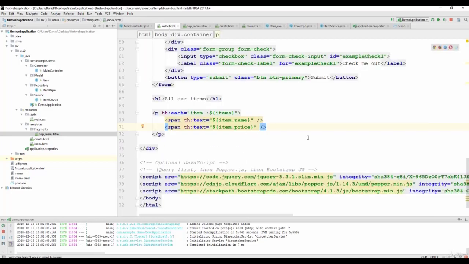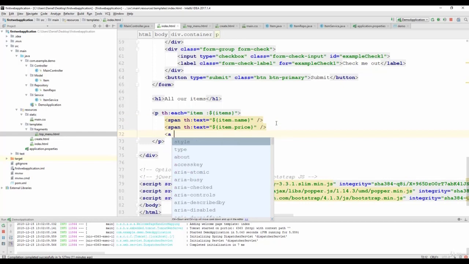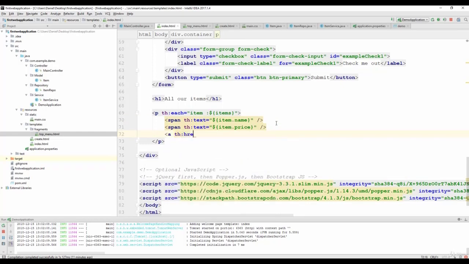So if I go back here and say in the very end, I'm going to create a link tag, and Thymeleaf will then output for us the path. So I'm going to create an at sign here, and the at sign is for routing in Thymeleaf.